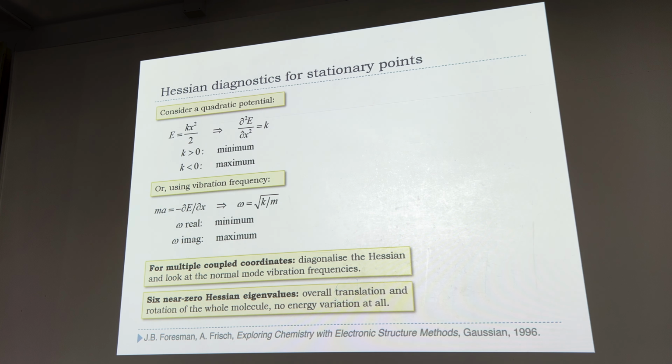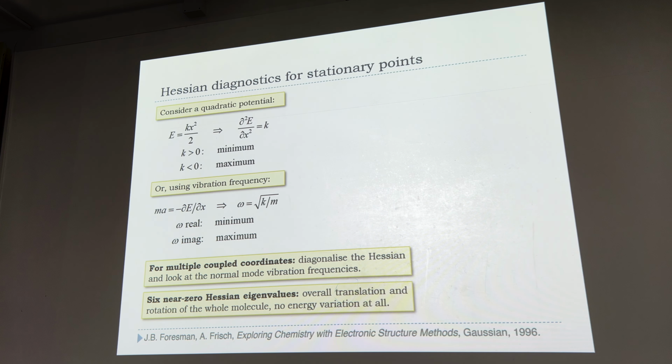What is important is when you look at these Hessian matrices in multi-atomic systems, you will see 6 eigenvalues which are 0 or close to 0, well, as much as machine precision permits. And this is to do with the overall translation. Of course, in vacuum, if we move the entire molecule uniformly in any of the 3 spatial directions, the energy is not going to change. And so k is 0, and therefore we have a 0 eigenvalue in the Hessian for that degree of freedom. And the 3 other ones are the 3 rotations. So the molecule can be rotated overall in 3-dimensional space, and the energy doesn't change.